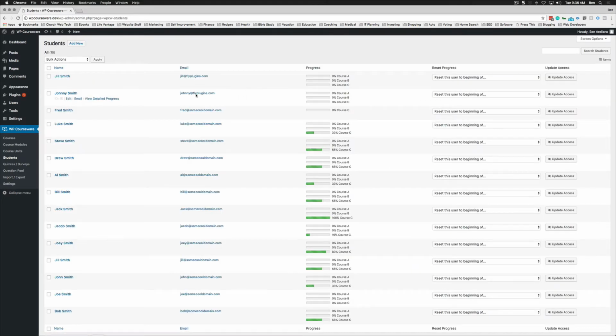Now, one thing that we've added here as well is this bulk action. With the bulk action, you can simply select one or more students and you can remove them from all courses, which brings up my next point. The only individuals or users that are going to be listed in the students page are students that are enrolled into at least one course. So what that means is that you could have a lot of users registered on your WordPress site, but not necessarily users that are enrolled into courses. So the only users that are going to be showing up here on the students page are people that are actually enrolled into one or more courses.